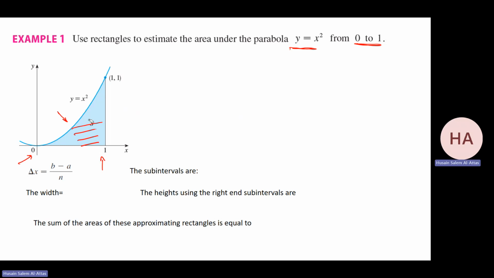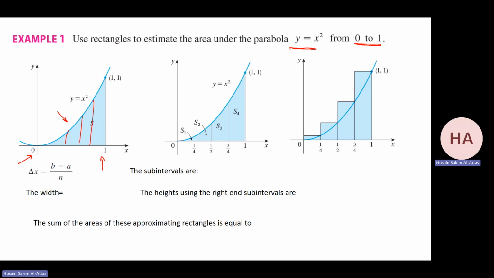The idea is very simple. What we will do, we will split this area into subintervals. 1, 2, 3, 4. Who cares? Like this one. So I have intervals. I have this from 0. Since we are doing 4 intervals from 0 to 1, for sure this will be 1 over 4, 2 over 4, 3 over 4, 4 over 4. Just to make it clear.